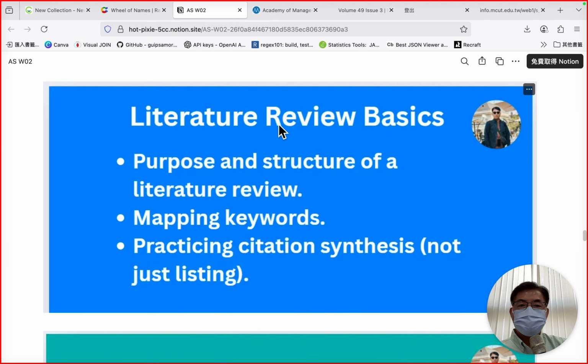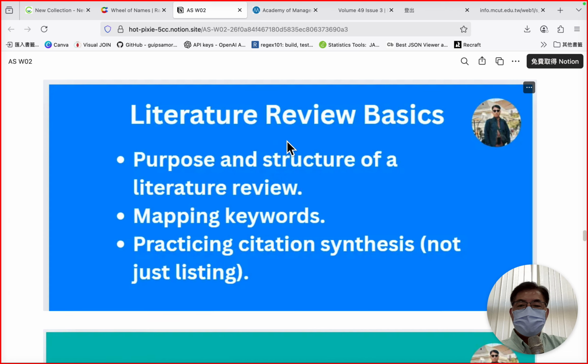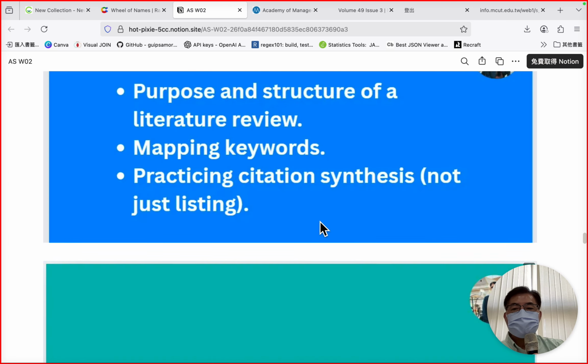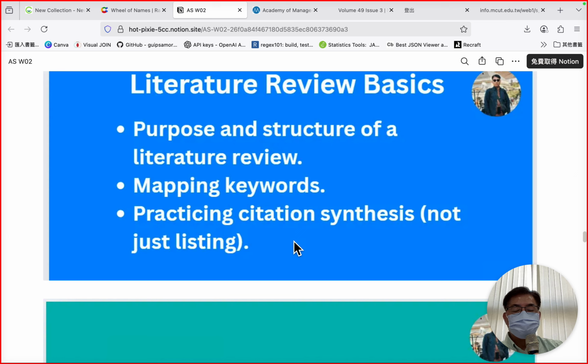Okay, that's the first section I talked about. And of course, as we read the literature, don't forget to do the citation, right? Synthesize citation. If you do not use citation, you may have a problem with copying. Copy some other words, pretend they are yours, right? So don't forget our citation. Okay, not listing. Some people just do the listing from 1990s and then 2015 and 2020, right? Like a listing by year. But that's not listing. You have to synthesize.